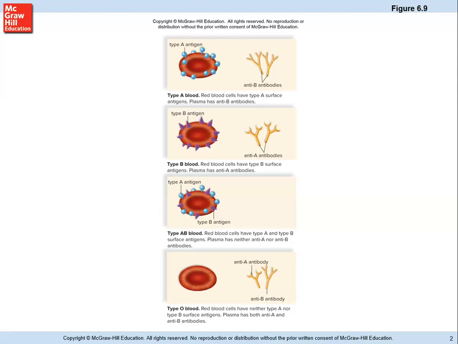Obviously, if you're type A blood, you would like to receive type A blood in a blood transfusion if you need it. If you're type B, you'd like to receive type B. But if a type A person receives type B blood, this is going to be a serious problem. The anti-B in the A will cause the B cells to clump together. The anti-A in the B will cause the A cells to clump together, and you would get massive blood clotting throughout the body just by mixing the wrong kinds of blood together.